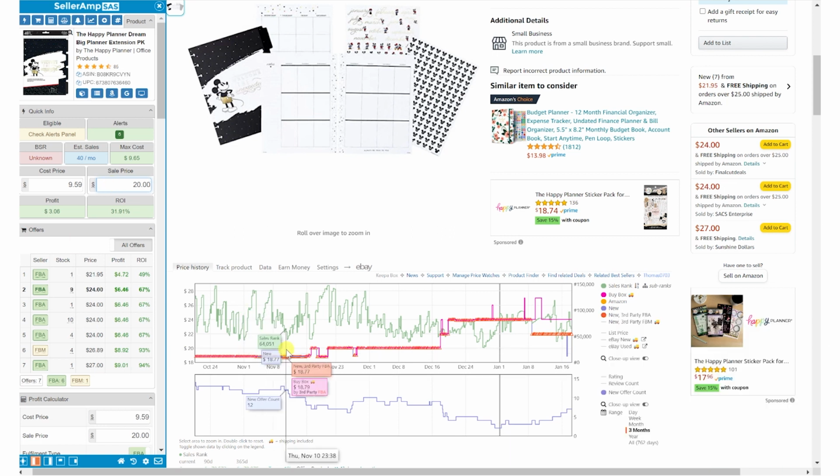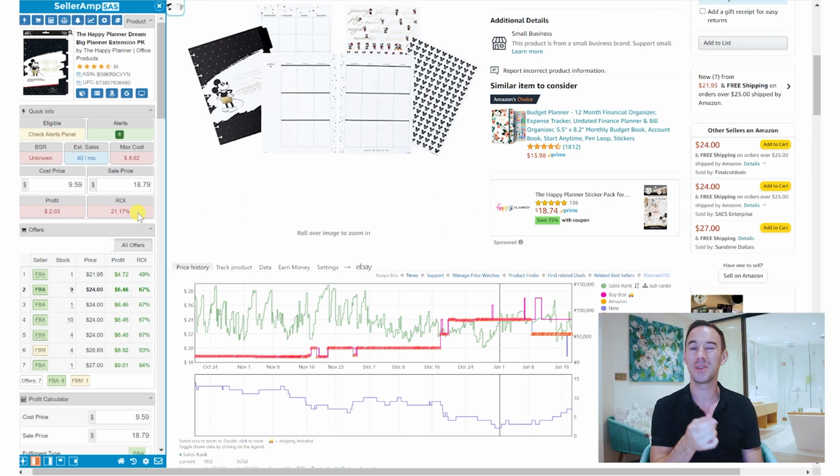Now, the one thing I did notice, obviously, it did come down lower, $18.97. So let's just test it to see if the worst were to happen and it would go back down to that. What do we get? Well, it's not going to be as much. We're going to make $2 profit at $21.17, but I'm okay with that. What I am saying is that I think I'm probably going to make more money, but even if the worst were to happen, it's not going to be the end of the world and I'm not losing money.